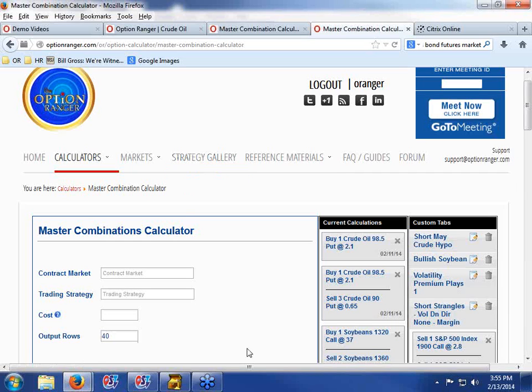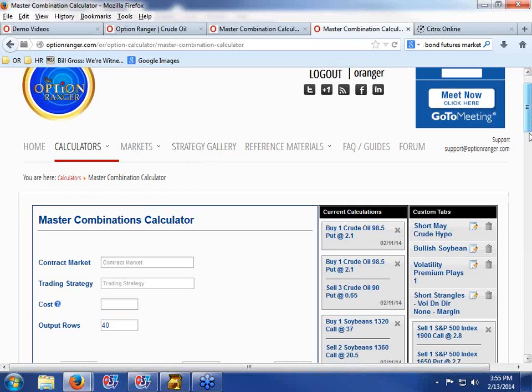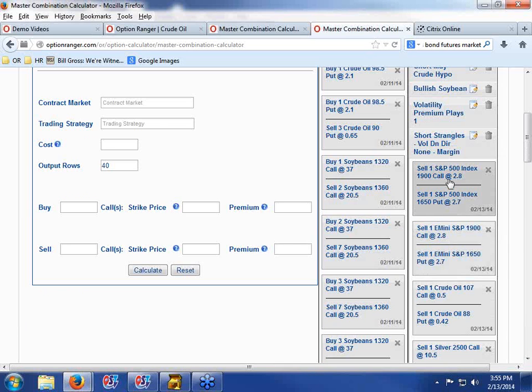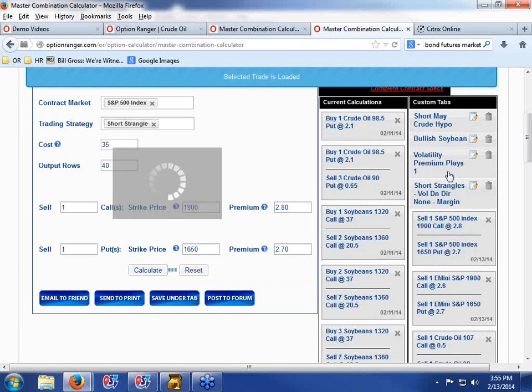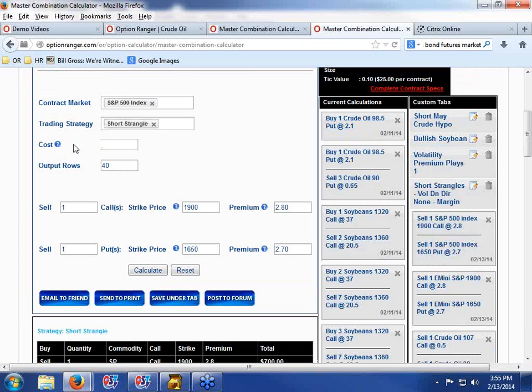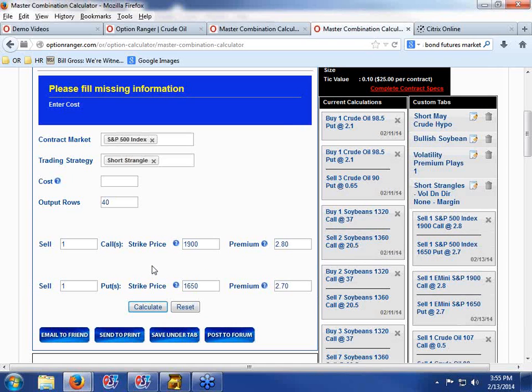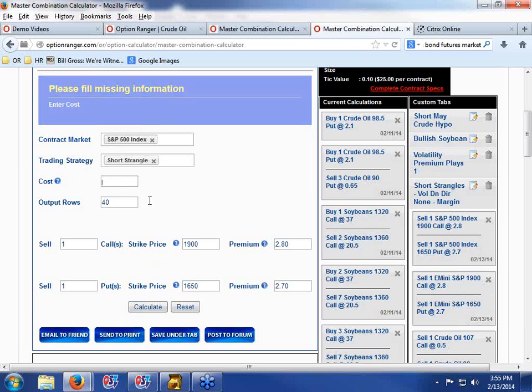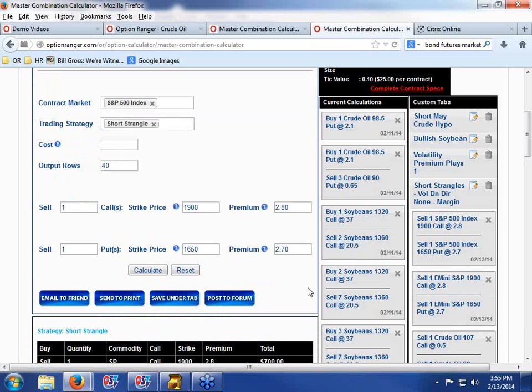And again, that's why in the Option Ranger, we're very particular about inputting trades. Just to give you an example of the importance of monitoring this, if somebody tries to calculate a trade and they forget to input the costs, you immediately get an error message, because we want to make sure that people factor all those things.